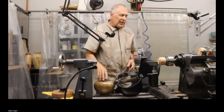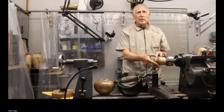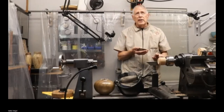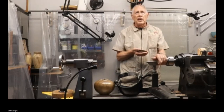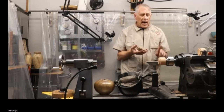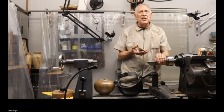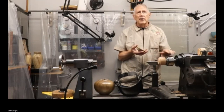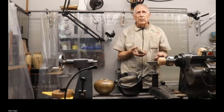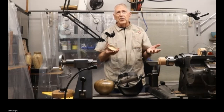So the first thing we have to understand is that the insert is going to go into a piece, so it's got to be sized, and then we can make the ring and thread it, and we'll do that. African blackwood and dense woods like boxwood, which I simply can't find in the United States. I don't know where it comes from, but African blackwood works well. Bradford pear and some of the denser woods with nice straight grain are the best pieces to thread. And this is a piece of cherry and it's soft, but we're going to thread that too. So you don't have to have that nice wood or the exotic woods, but they are easier to thread.